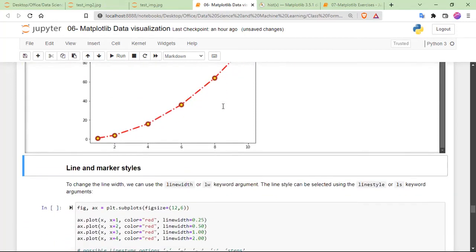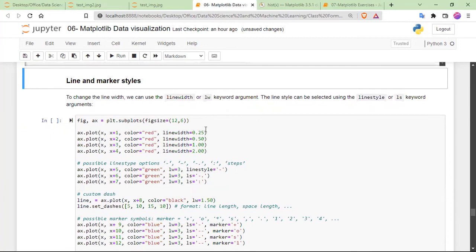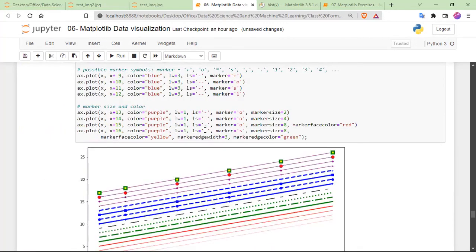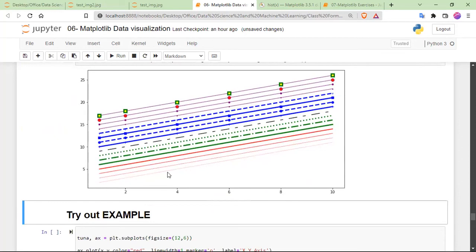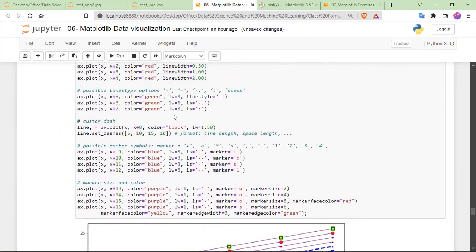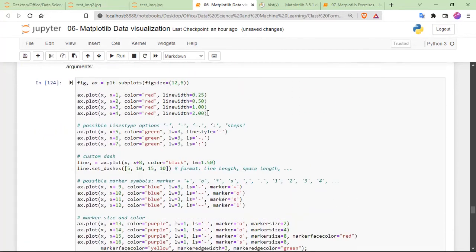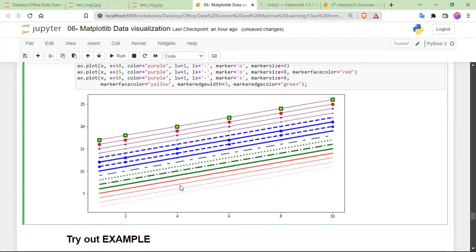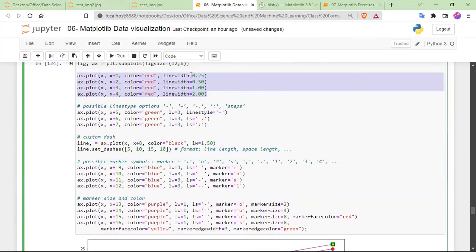So if you want to style your line, you could do more styling with it. So now let's just work with this one. Let me show us an example. So as you can see here, we have various lines from red to green. It's just showing us different colors and different styles. So you could start with the first color, which is red. So from red, it moves from 0.